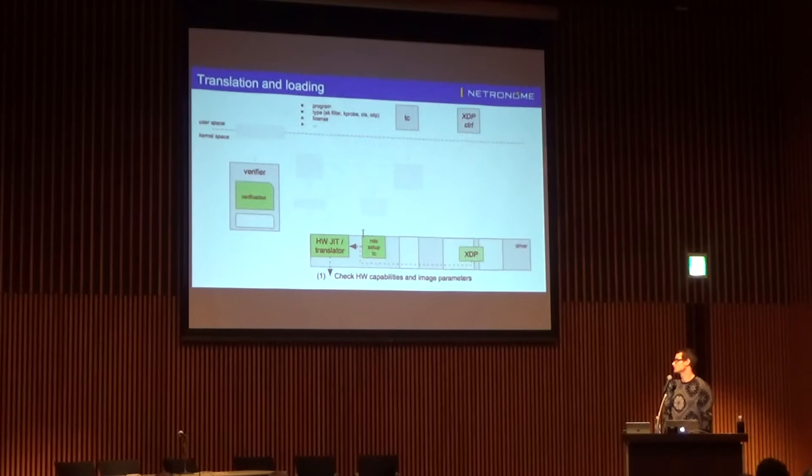A few words about the translation and the verification that we perform. So basically, the first step when we get the eBPF program to the driver is to check if the hardware is capable of performing the offload. We also read from the card some information about the data path. So that includes jump targets and the maximal image sizes that the card can accept. So how many instructions basically can be loaded into the data path. Once we read that, we will call into the verifier.